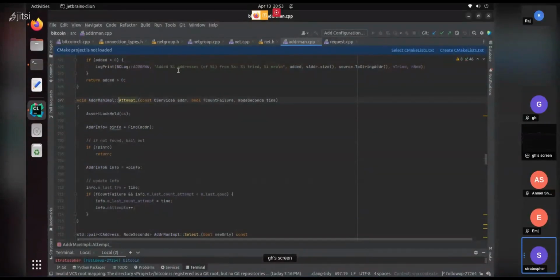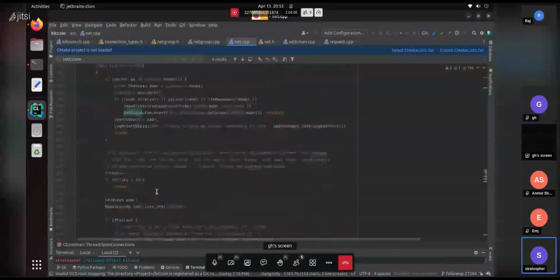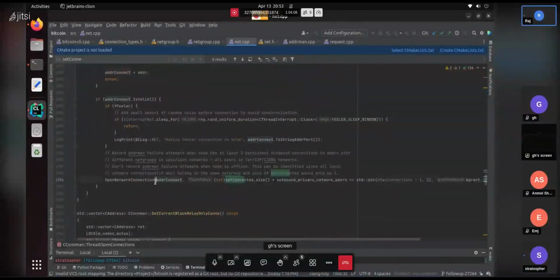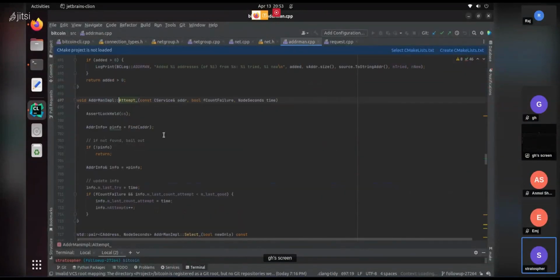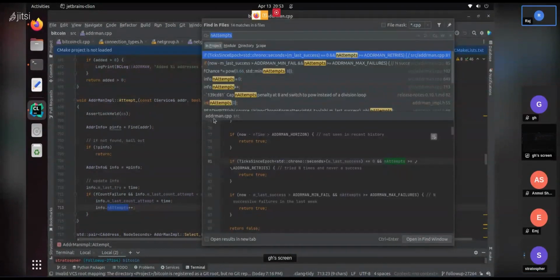You keep passing fCountFailure from where we started, from the open connections in net.cpp, until you finally end up in this function, Attempt. In Attempt, if fCountFailure, you will increment nAttempts. So why do we increment nAttempts?